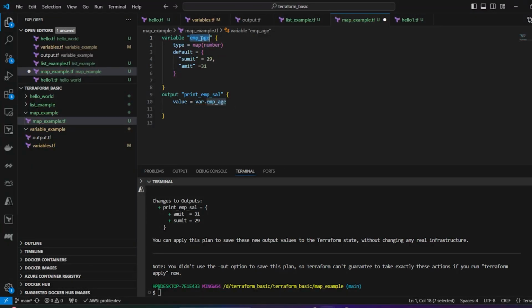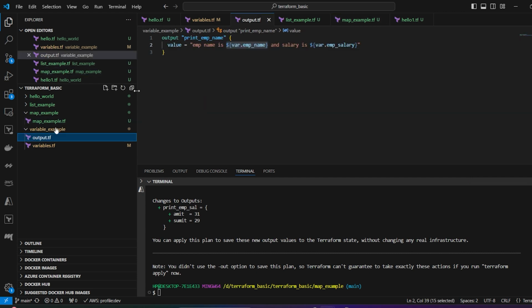So this is employee age, and now let me print one more time. Okay, it's printing fine. But how do I want to print? I want to print it such that Sumit age is 29, Amit age is 31, the same way we did in list and in the simple variable. It is very simple.